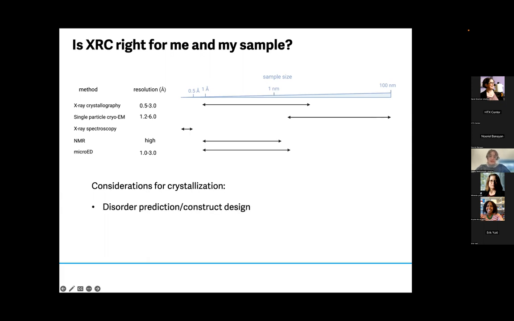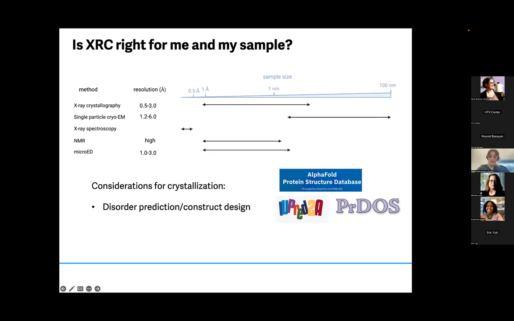So I'm sure at this point, part of most biochemists' workflow now is to run their protein of interest through AlphaFold. And this can be really useful in combination with disorder prediction software to understand a little bit more about your protein of interest and where you expect it to have folded and ordered structured regions versus disordered regions.